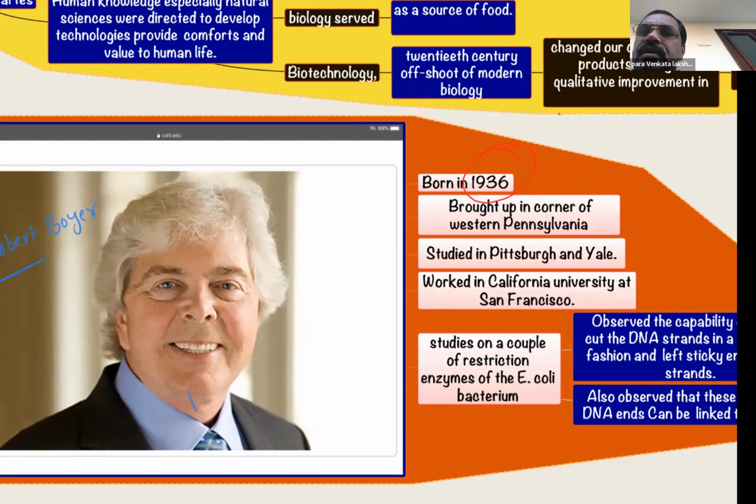So that means if there is any question on when biotechnology developed as a subject, and you answer 1930s, 1940s, that is wrong, because the person responsible was born in 1936, and hence at least after 35 years he might have worked. So around the 1970s, biotechnology came into existence. This must be your assessment, and hence this year was also highlighted.